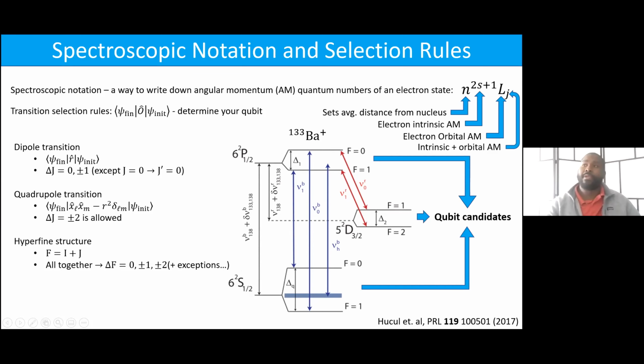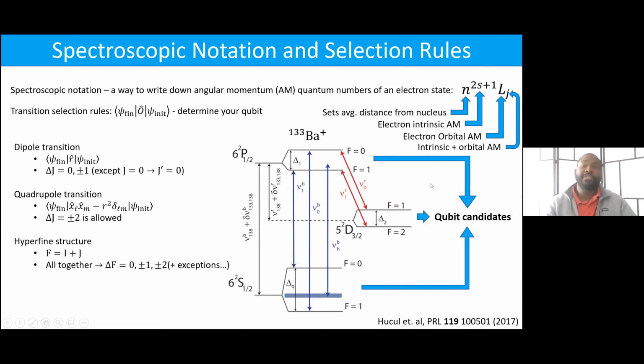And so when you're looking at these sort of energy level structures, you want to think about which pair is sufficiently isolated from some other energy levels, such that with some nice tools, say a nice microwave generator or a nice laser, you can make an effectively two-level system. And so in this picture, there's sort of 3 qubit candidates, and there are other practical considerations that you should think about when determining what might be the qubit candidate for you.